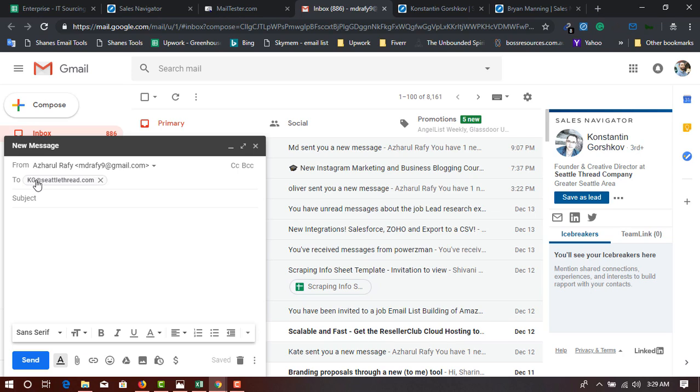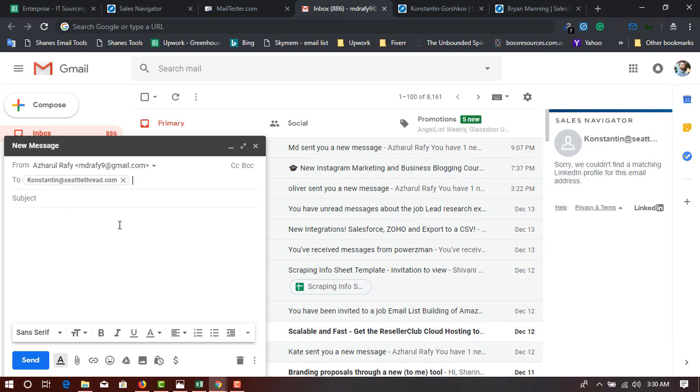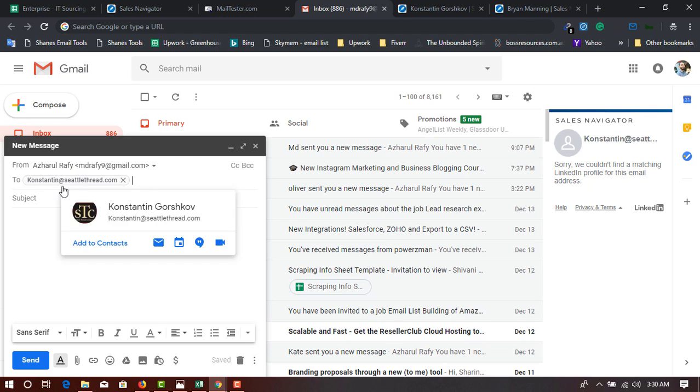This email address is 100% valid, but if we change something here, like, the previous email was with the first name, let me use the first name from here and show you if it works. As you can see, I have just entered the first name. This email is also valid, but it is not associated with a LinkedIn profile. But this email address is also valid.